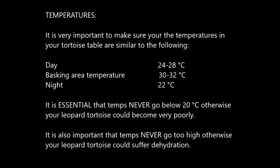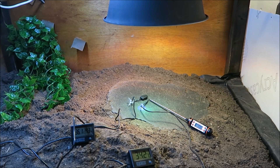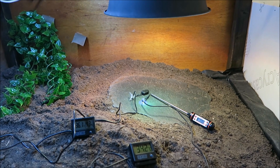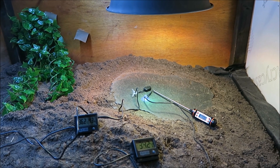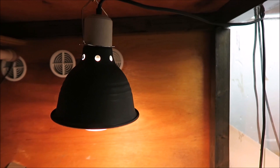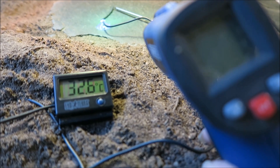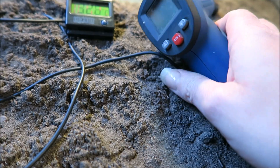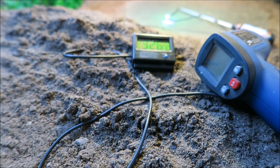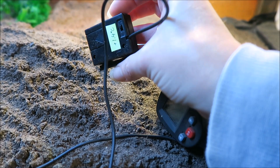I've included a temperature slide for anyone not familiar with the temperatures I'll be testing. A couple of hours later, I came back to check the temperatures under the basking bulb and found them ranging from 34 to 36 degrees C, which is too warm. So I made a few adjustments to get them into the safe ranges — for example, I changed the basking bulb for a lower wattage, changed the holder for a smaller one, and also raised it higher by attaching where the wires cross rather than using the loop at the top. After retesting, I'm happy the temperatures are now in the safe ranges. This thermometer reads 32.6 degrees C, but I know it reads 1.4 degrees C higher than the actual temperature, so the basking temperature is really 31.2 degrees C, which is in the safe range.